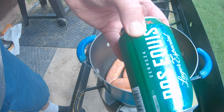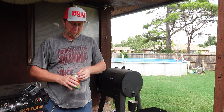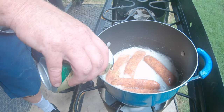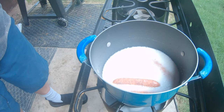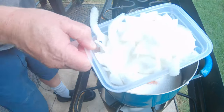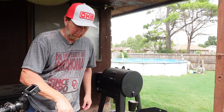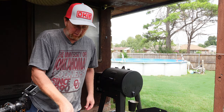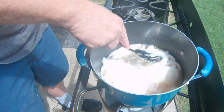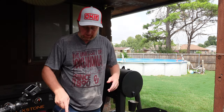Then we're going with a little Dos Equis today as the beer. Let's go ahead and pour this all in here. A little onion — stir that up a little bit. Got everything under that good ol' beer and need a little seasoning. Now, as I always say, this is how I like it. Make it how you like it.